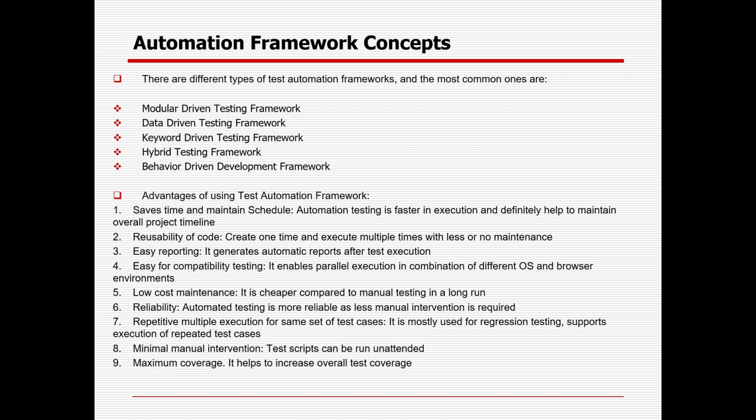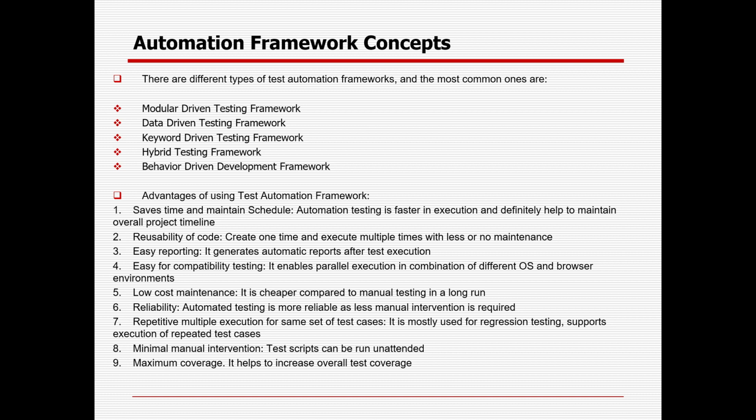Repetitive multiple execution of the same set of test cases, primarily for regression testing, smoke testing, sanity testing or the build validation suite. The same test case you can run n number of times. Sometimes, in a critical situation, some defect is happening maybe 2 to 3 times a day, and instead of the manual way, you can run automation and certify whether the build is correct or not. Sometimes you can run the smoke suite, sometimes the regression suite, based on the changes happening in the application. It supports execution of repeated test cases.